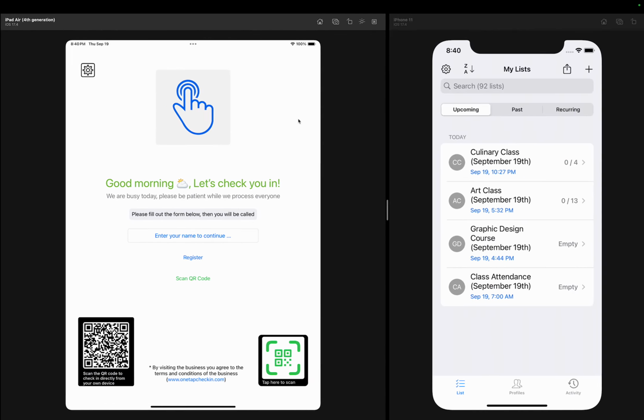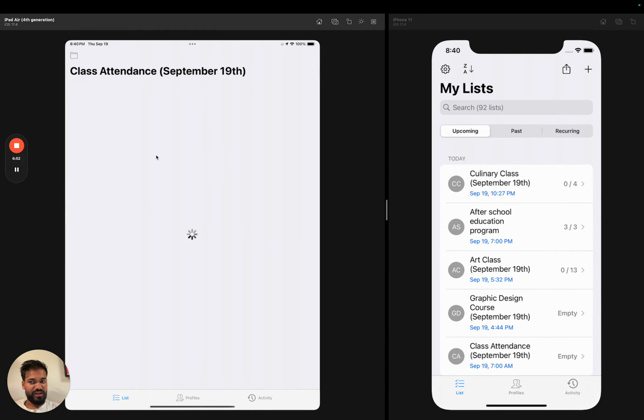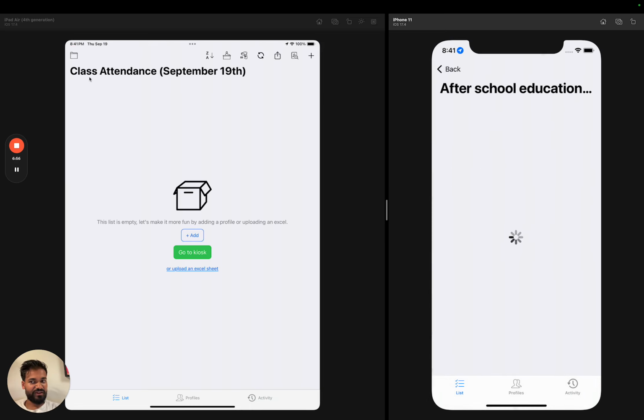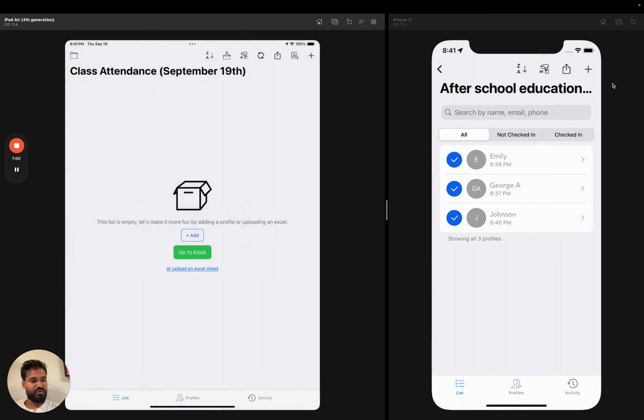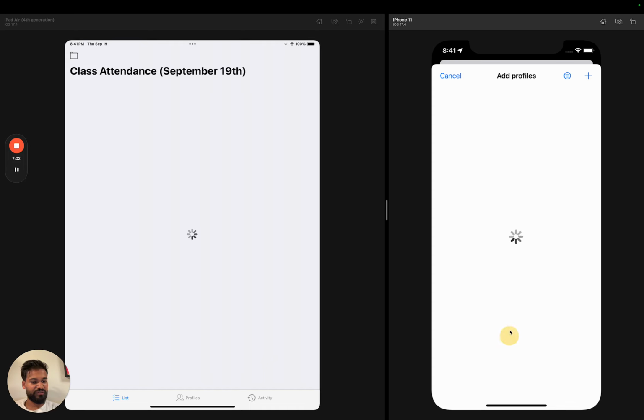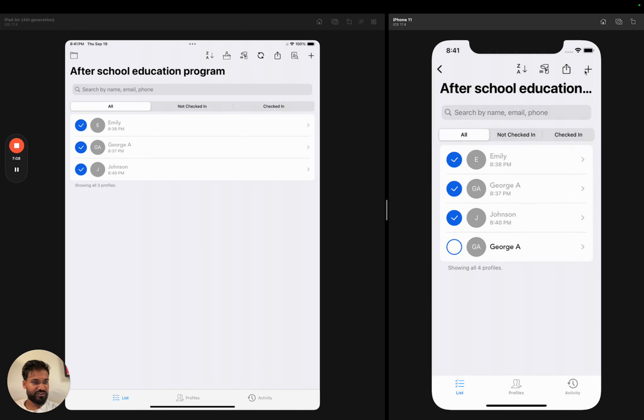Now on the iOS app, on the iPhone or on the iPad, you just go back to the behind the desk mode, and you will open up that list, and inside here it's the exact same process as the dashboard, where you would just add the name in there. So let's say, for example, you want to take George and add, well, George is already on that list, let's just add someone else.